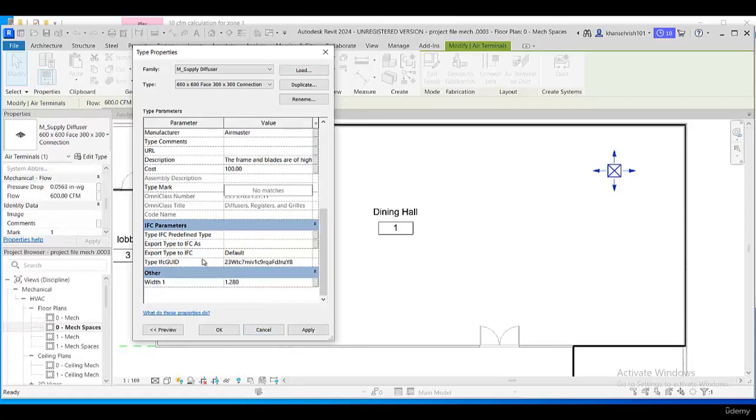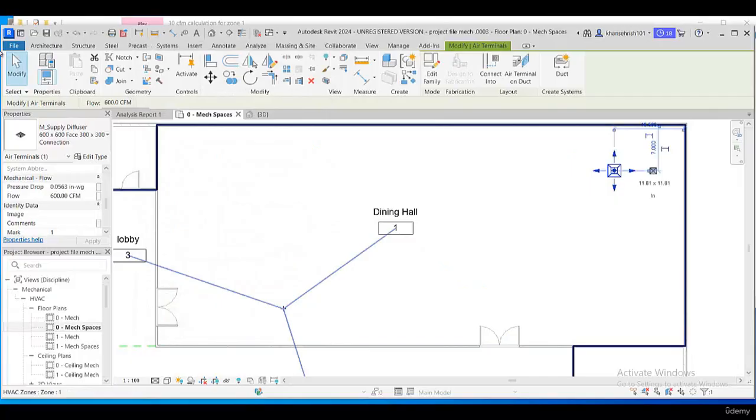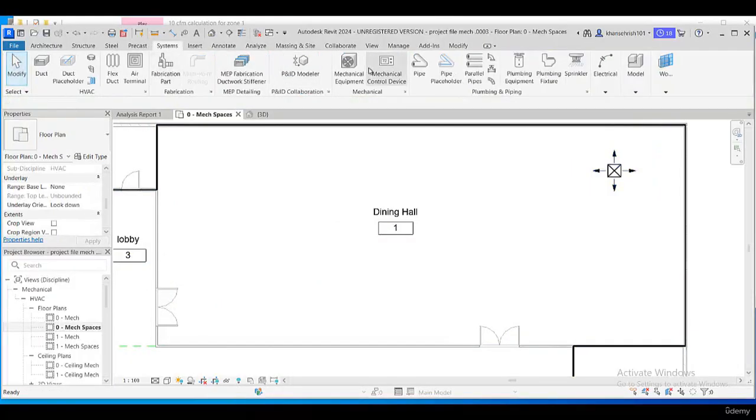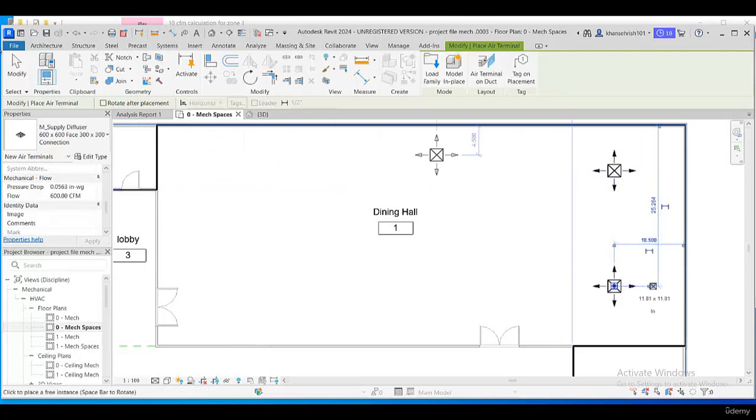Similarly, here you can write the width of the diffuser. We select this diffuser, select OK. Now again place a diffuser. This is diffuser 1, so we can select and place diffuser 2.